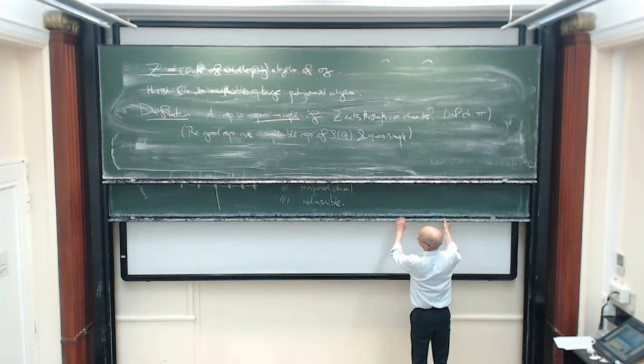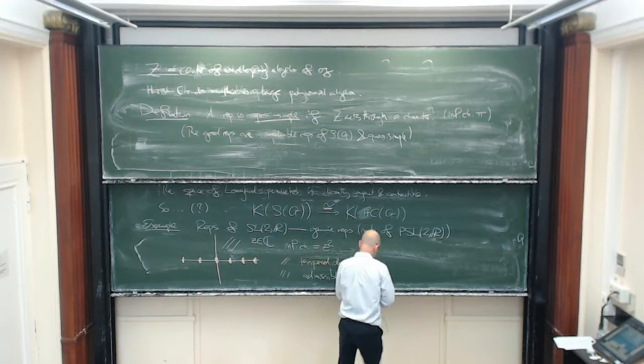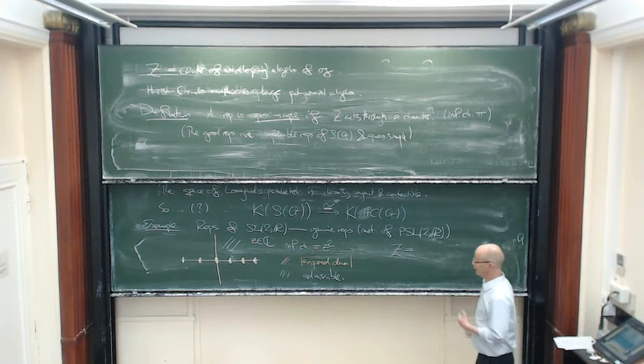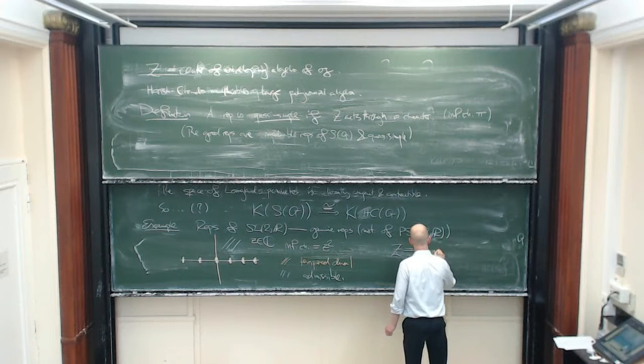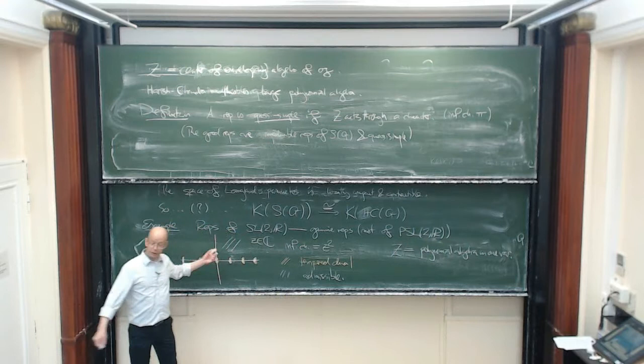Let me say one more thing before I move that out of the way. How does a representation report in the plane? Yes. So in this particular case, the center of the enveloping algebra, this commuting algebra which always exists for any reductive group, is a polynomial algebra in one variable. Right. And what it is, you just evaluate at the given point in the plane.